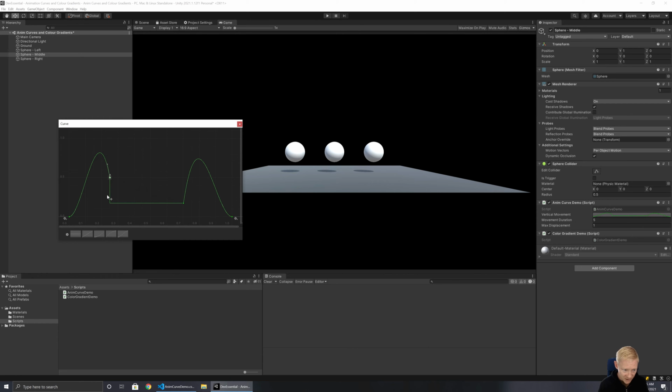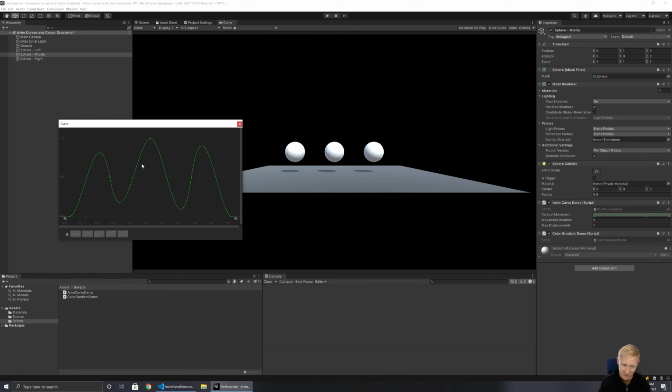So the weighting is going to be controlling how much of this value versus this one. So it lets us easily control that. And we can get really sharp changes. So it's possible in our animation curves to actually have step changes like this. That's very doable in them and fully supported. It's very fully featured in terms of the capabilities.